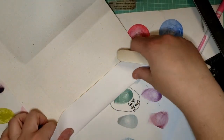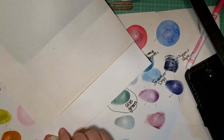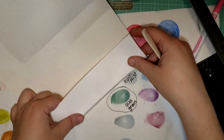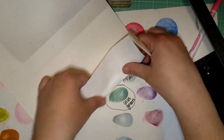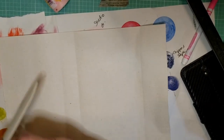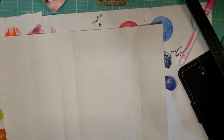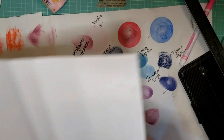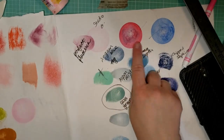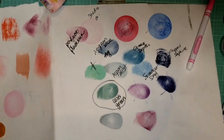More. The problem, well, it's kind of a problem, maybe not so much a problem, but once you start folding canvas, it will start breaking in some areas. But since this one's primed, it might not. Well, when I say that, I mean on my last one. All right. And these are my inks that I've already figured out. But I'm gonna turn this over so that if they get wet, they don't end up on my canvas.